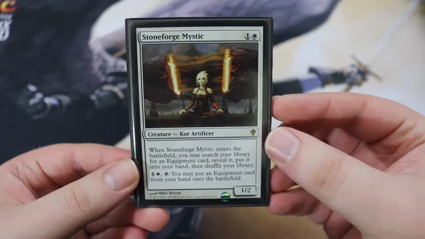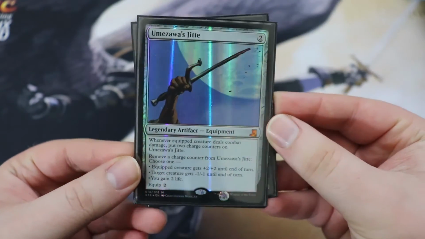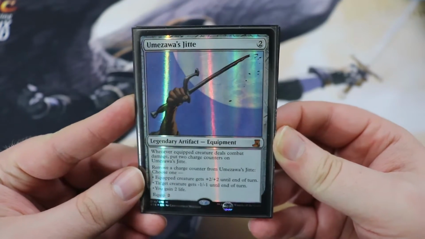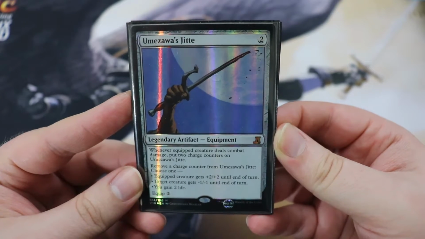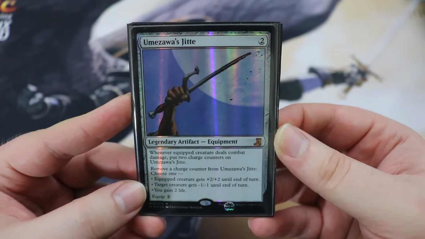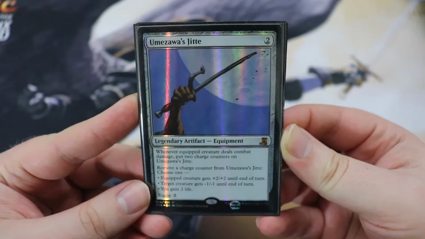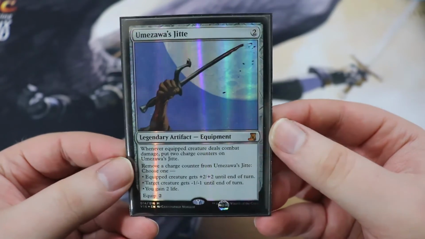Well, we're basically running the 2 best equipment in the game, barring the Sword of Blank and Blank. We are running Umezawa's Jitte, fantastic equipment, really good with creature-based strategies, really good against creature-based strategies. It's a 2-drop. Whenever the equipped creature deals combat damage to anything, you put 2 charge counters on Umezawa's Jitte, and you can remove the counters and give the creature +2/+2. You can give another creature -1/-1, and you can just gain 2 life. Really, really good. Makes combat math a terrible pain in the butt. You can still gain life if you need it, and it just got a casual equip of 2.